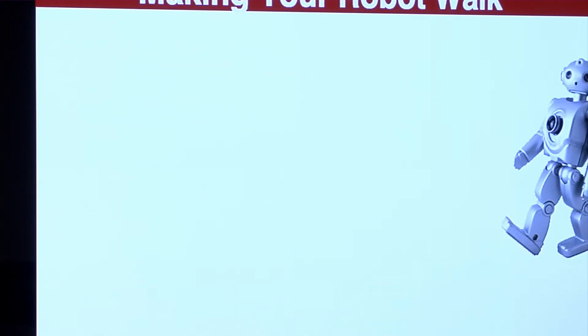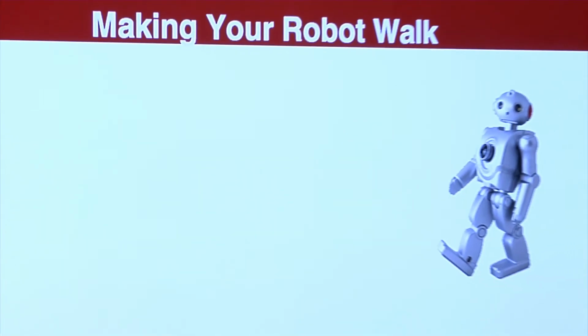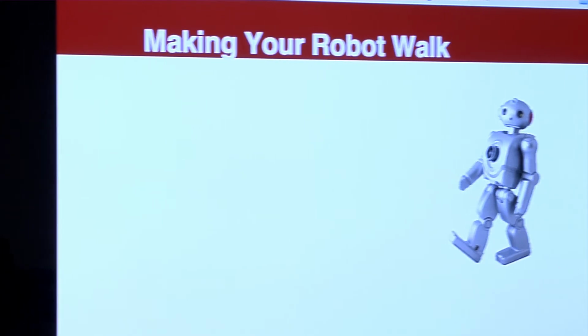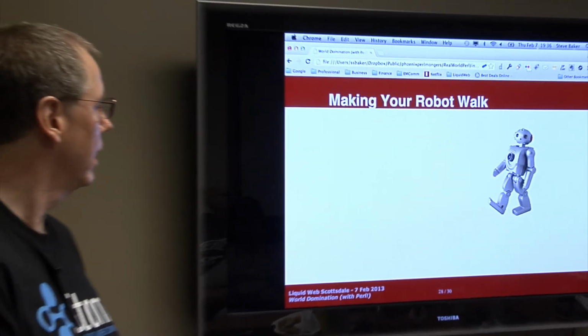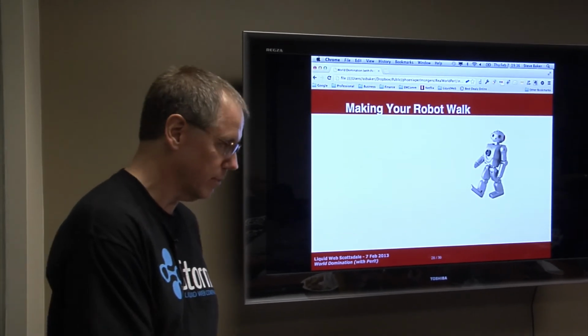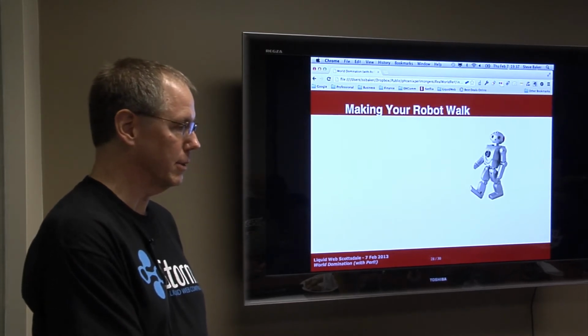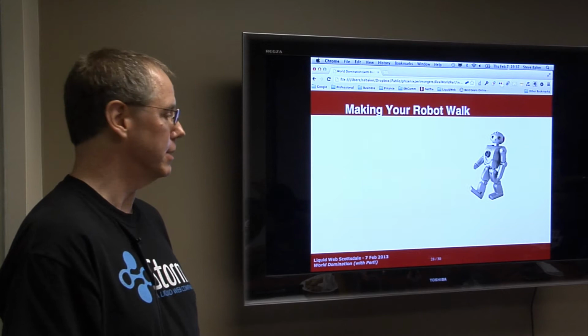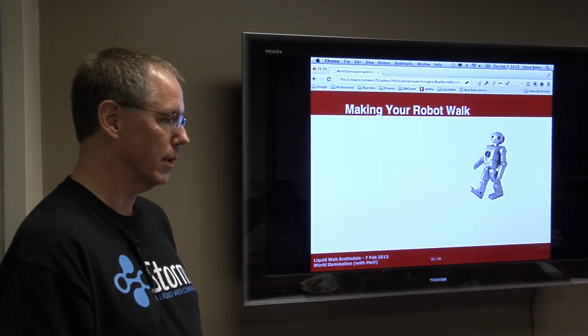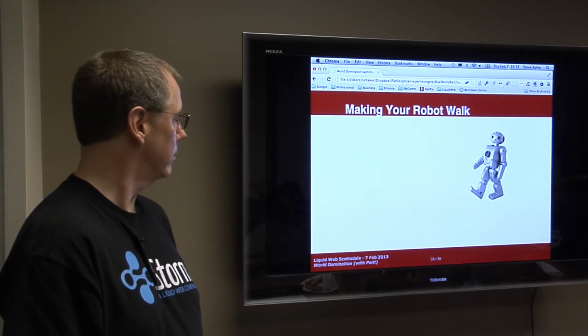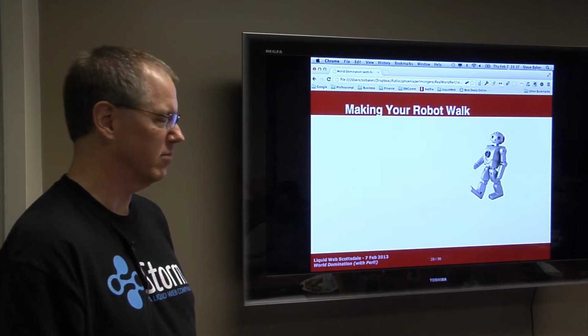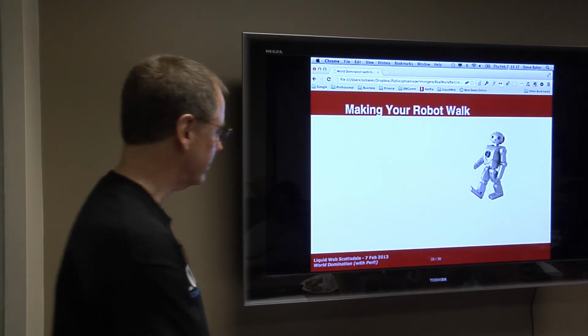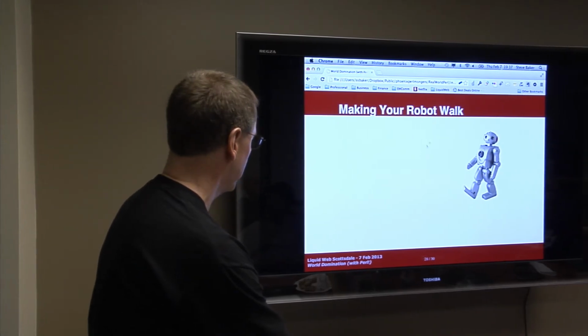Okay. Now, last thing I want to talk about is the motor. If you're going to make your robot walk so it can dominate the world for you, you're going to need motors. All kinds of different kinds of motors. What I've got is a servo motor that you can set to any of several positions. This is a 180-degree servo motor. Some of them will go 360 degrees. This one only 180.